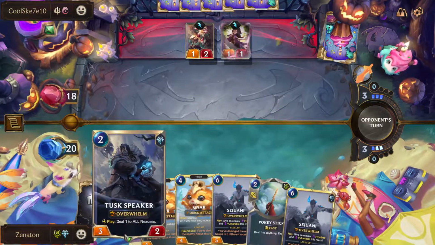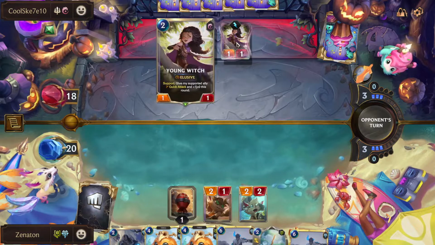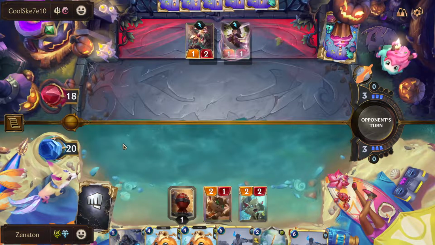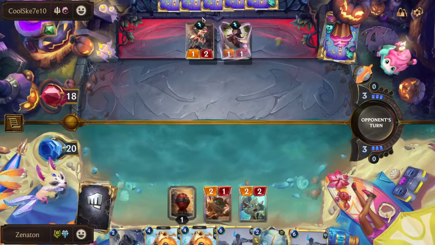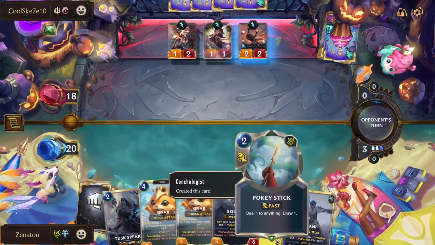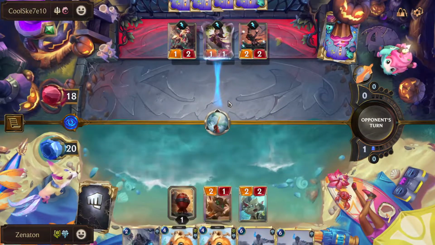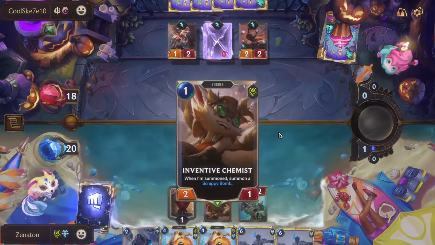Probably gonna just play Tusk Speaker here. If they go below 2 mana, I will ping Young Witch. But if they just open attack, I'll just take it. Might chump the 2/2. Okay, yeah, we're definitely going to just poke this. This is gonna make my Sejuani get delayed for a turn, but this is just too good to do.